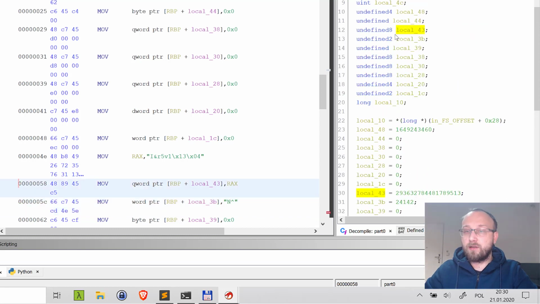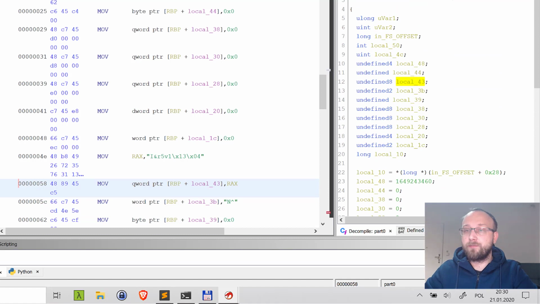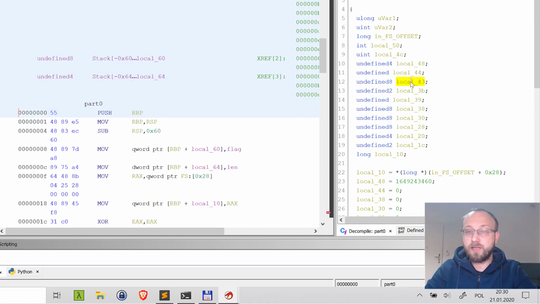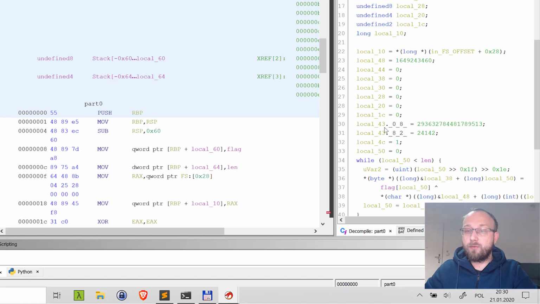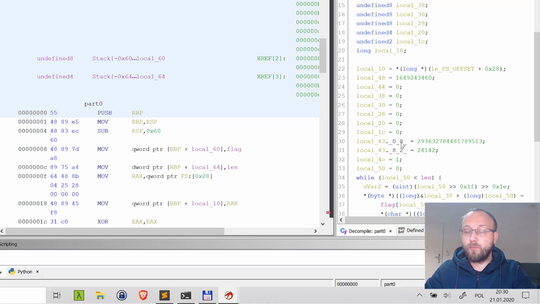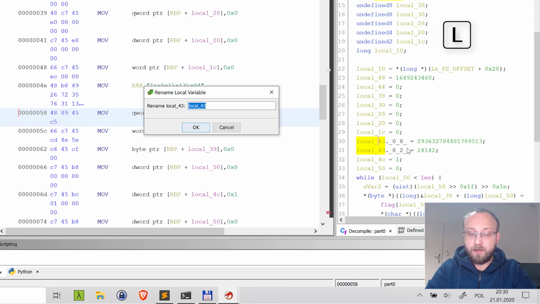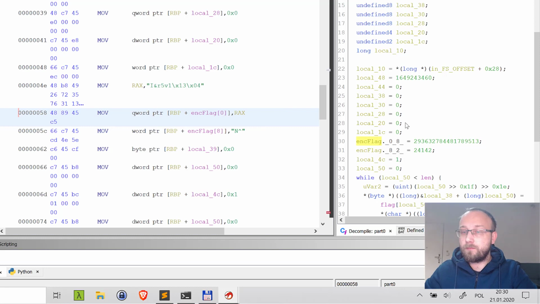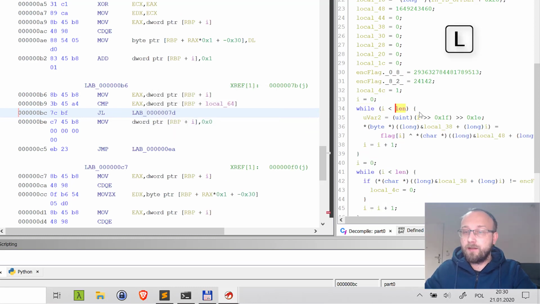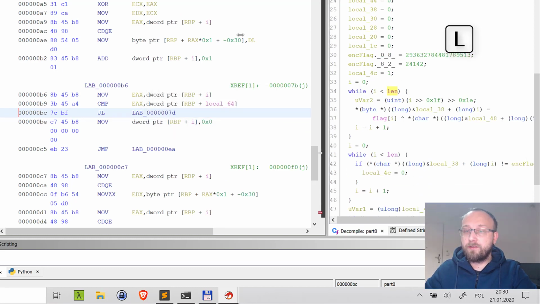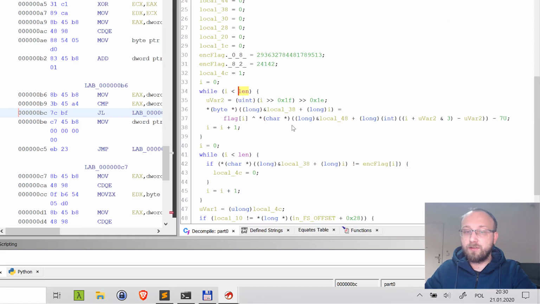Since we know it's part of the flag, and we had 10 characters passed here, we can also change the type of this to char and have 10 characters in it. Now we see this strange pattern that Ghidra uses, but at least we know it's a 10-character array, and we can rename it to probably encrypted flag. Again, we see a while loop and a parameter being used. We can rename it to i, so it will be our counter in the loop. Let's focus on what's actually going on in this loop.